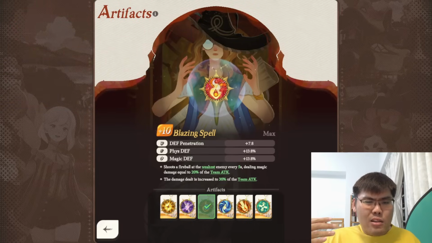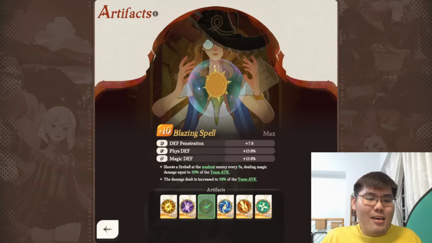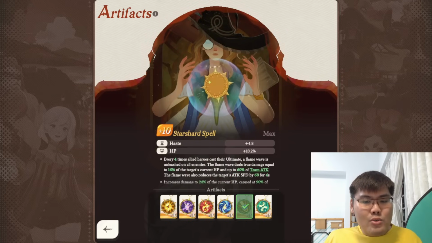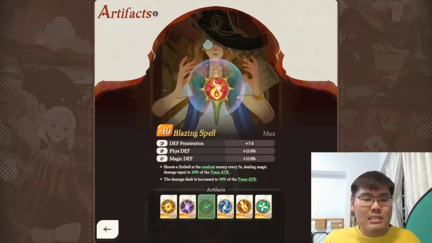Right now, I think a lot of Blazing spell's shine actually gets overtaken by Star Shard. I'll explain why later, but I think whatever Blazing spell can do, Star Shard can just do better right now. But moving forward with more teams that synergize with whatever Blazing spell wants to do, this artifact definitely has the room to shine.